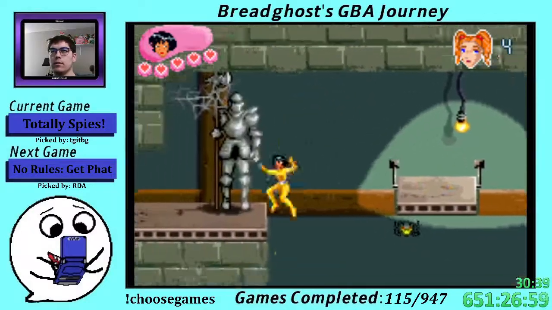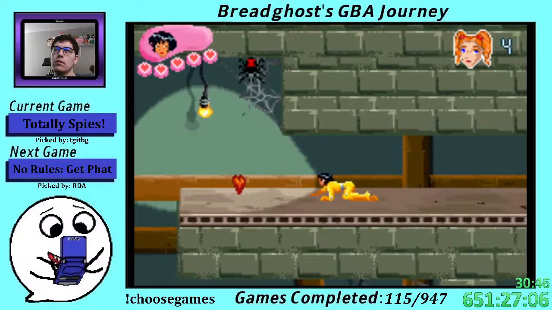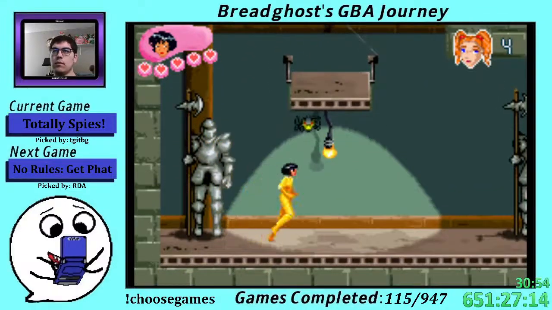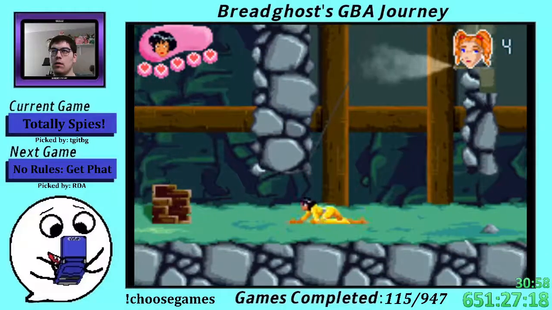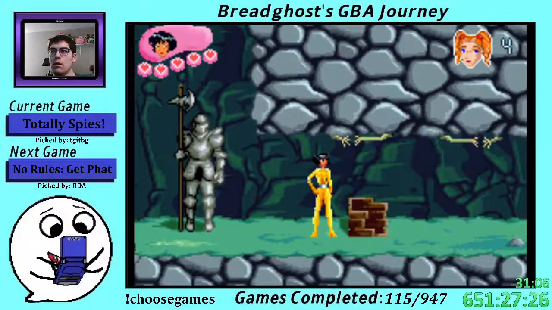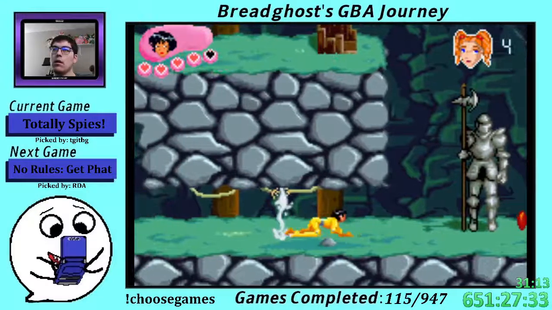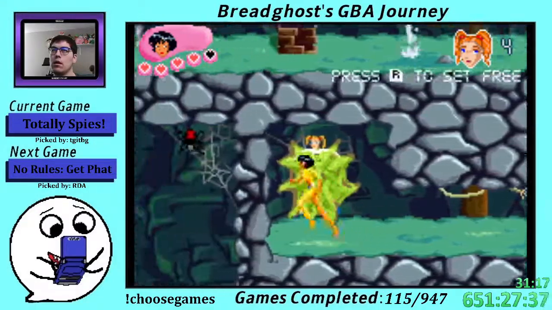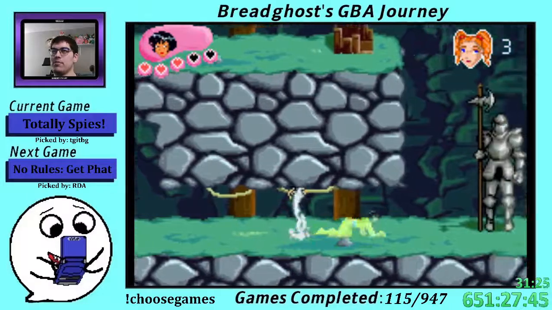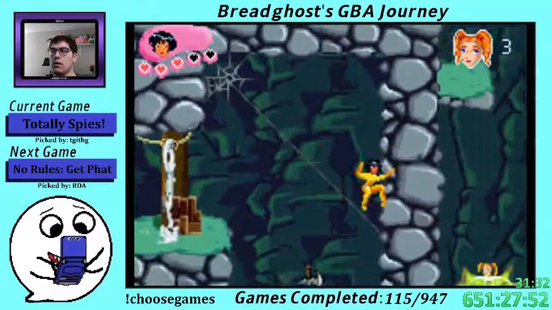There's one down there too. Gives you a bit of a maze. I like how all these girls are the same. Like they're septuplets or something. Oh, there's nothing up there.